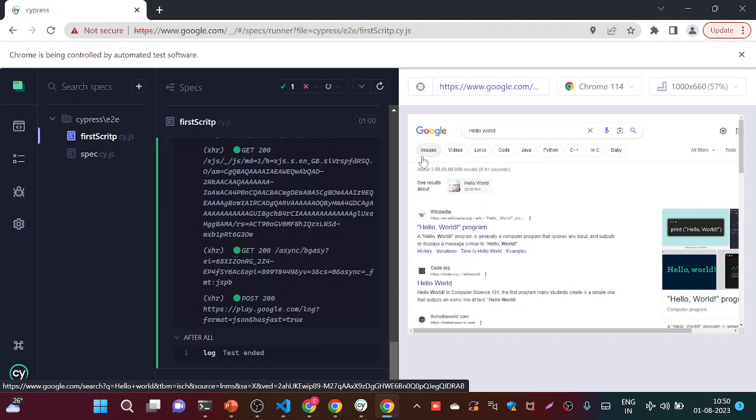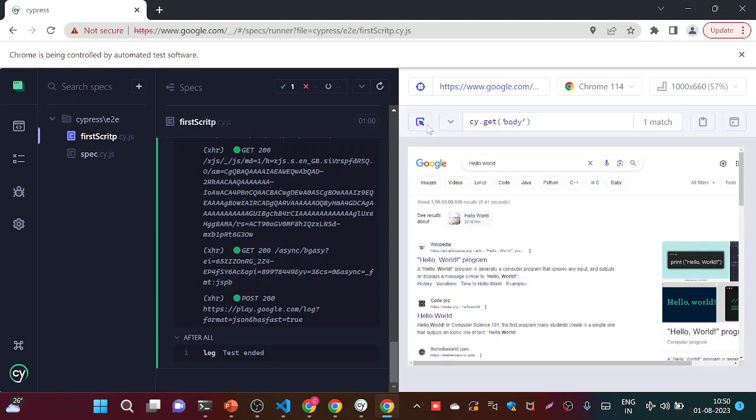There is another way to grab the locator. Can you see this button? The screen just got stuck. Now the image, can you see or not? Yes. Click this button and hover over this image. You will get one locator.